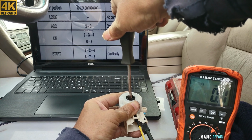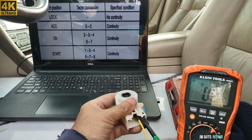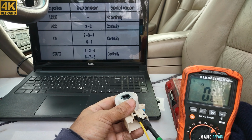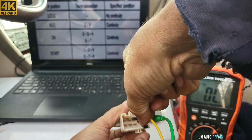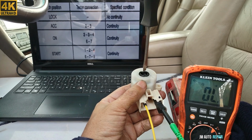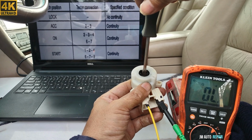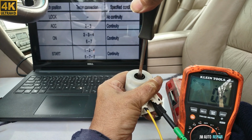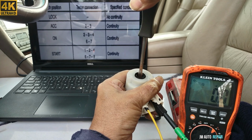And that is good. As you saw, that part is good. So let's go to the next, which is pin number 4. Now I'm gonna put it on pin number 4 here, and I'm gonna go to the start position, to the crank position, and that is good. So yeah, I have continuity here, so this step is good.